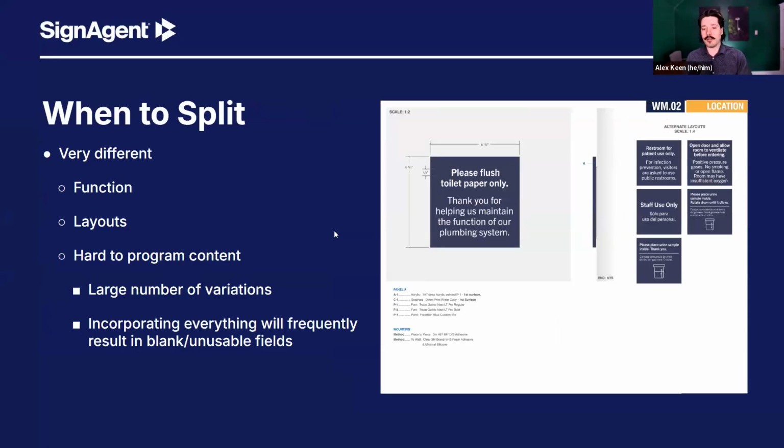Now, what does hard to program mean? What we typically do is think about how many fields do we need, and on any individual sign, how many of those fields are we leaving blank in order to properly program it? If there are lots of fields and we often have to leave them blank, it's a sign that we may want to split this up because it's not necessarily intuitive. You've got to know a little bit more about how the system works and what the design intent is. It's harder to just jump in and get it right the first time.